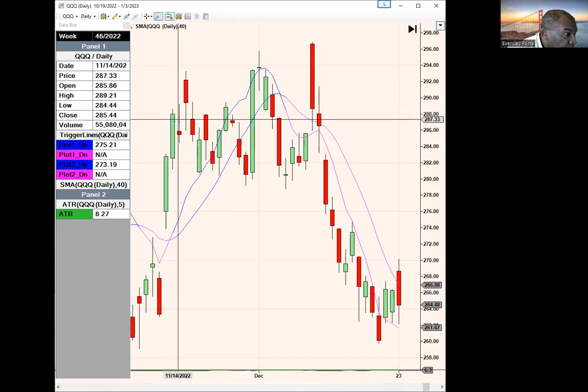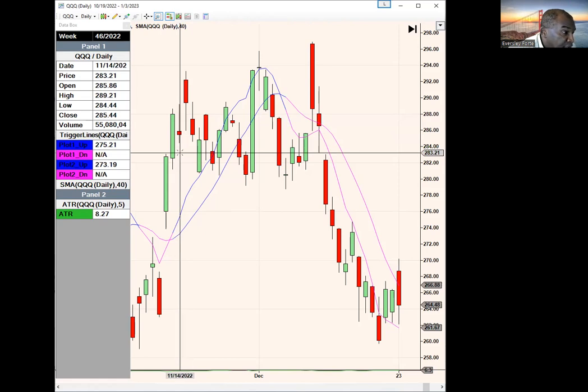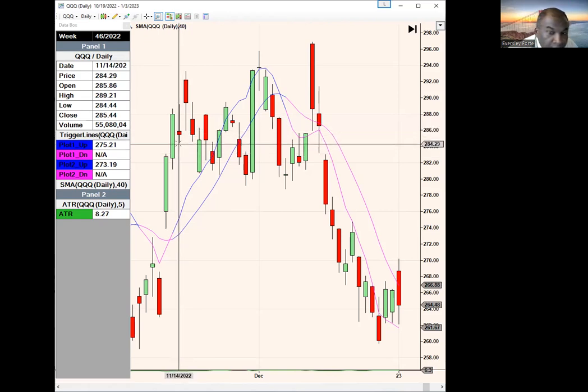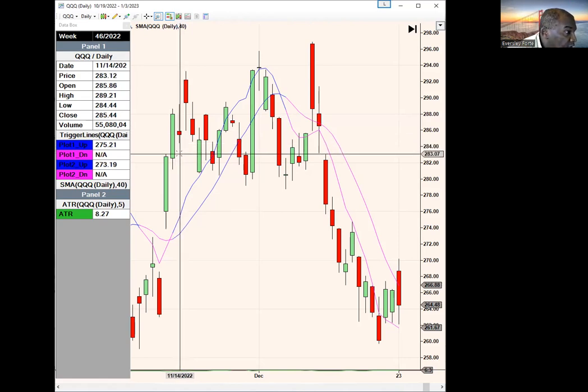But it opened, and then eventually it comes down to below the open, and you get in anywhere down here. This one would have been a 285 option, the first in the money, because it got as low as 284. Now, John says our target is 295. This day, the high was 289.21, so the first target was not hit the first day. The second day, the high was 293.26, so the target was not hit this day.